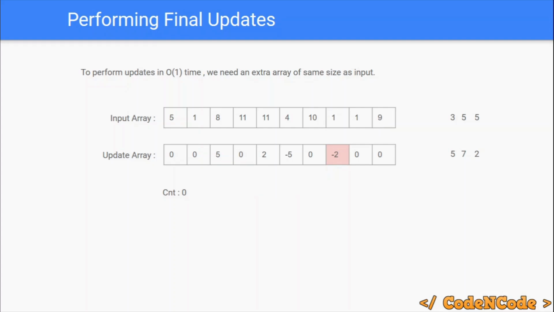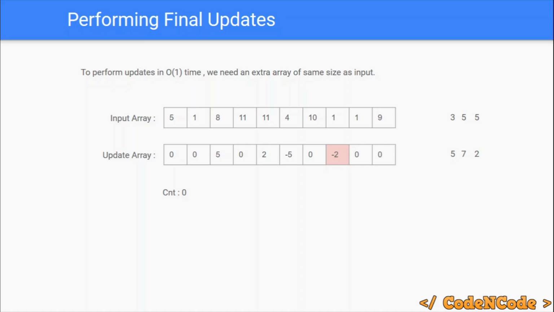Now see, what is the time complexity? Suppose the total number of type 1 queries were n, so the overall time complexity would be big O of n, even after performing this. And if you do that using a segment tree, the complexity would be n log n. There are n updates, and the array size is also n, so the overall time complexity of type 1 queries would be n log n if you use a segment tree. But here, the overall time complexity of all type 1 queries, if there are n of them, would be only big O of n, not n log n, only n. So that is the difference between these two approaches.